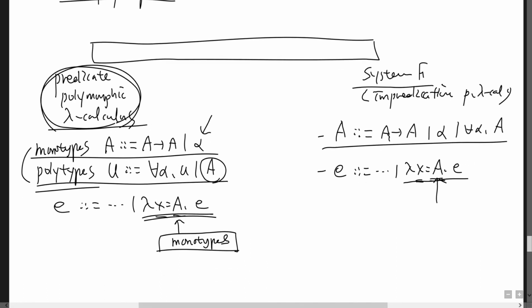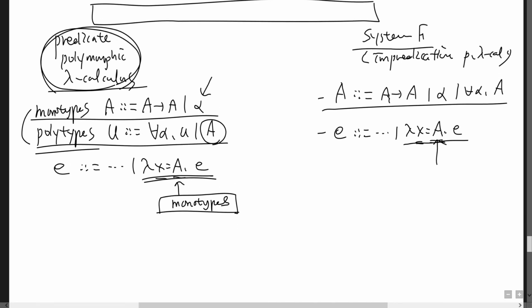So we have different definitions for types and expressions. And as a result, in the case of System F, the language is very expressive. It has huge expressive power. But the downside is the type reconstruction is undecidable.